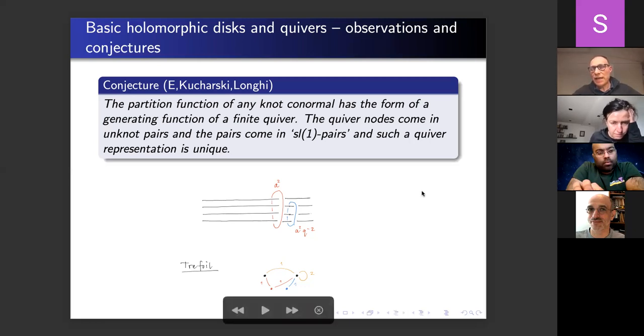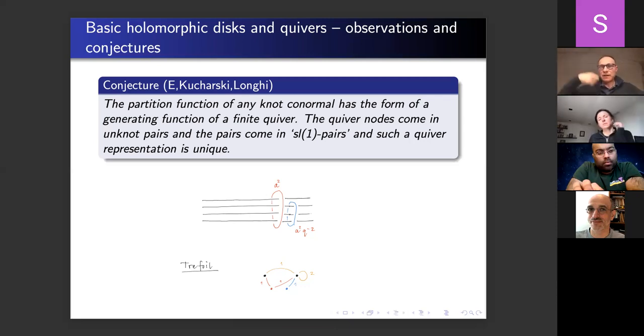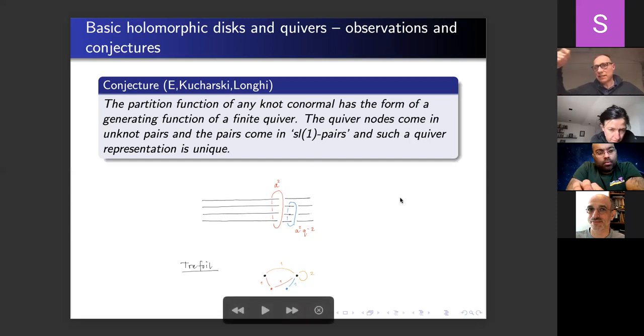And the way that we are creating the pairs is by taking this one node, and we take a small circle, which you think of as a sphere, which just links all the little disks, right? So for the unknot, we would have one disk, and we have a little red guy which links it. It just doesn't go around the X1. It's like an opened up CP1.